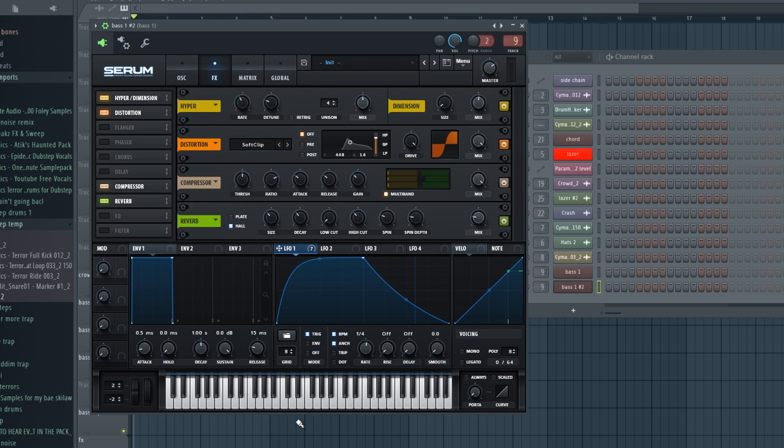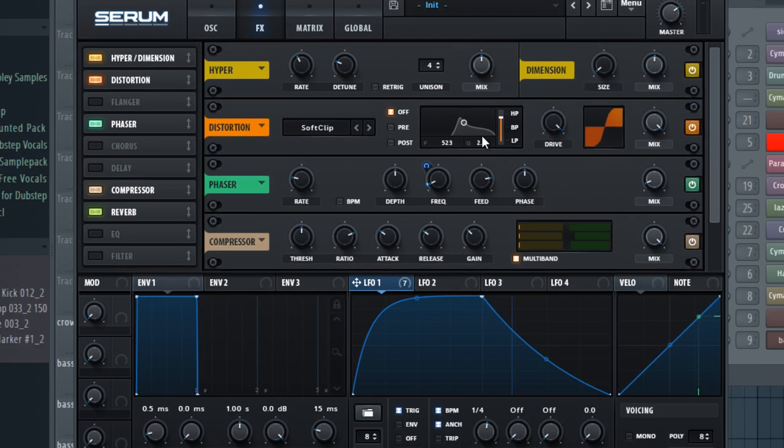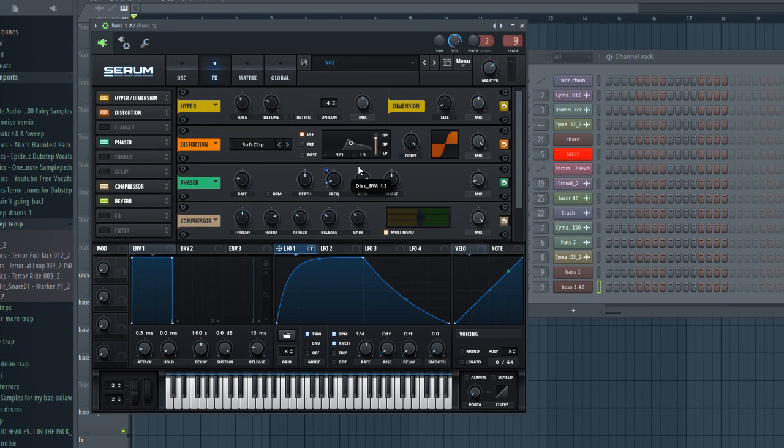Probably off, see what happens. Okay, wait, I'm going to put back the phaser. And then I'm going to drag this just a little bit more to about the 523. And then I'm going to lower this to about 1.2.